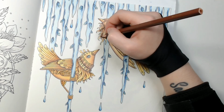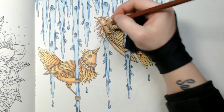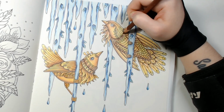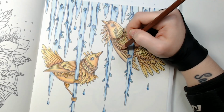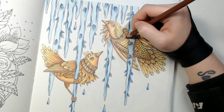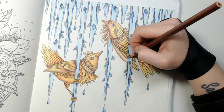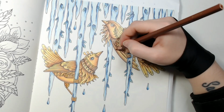Like so, and I also need to remember to do the pupils, but I usually try to do that last because it will be, you know, black. And I really don't want to smear black into anything else. So, usually do that last, but also, because I usually save it for last, I usually forget a lot. See, like so, get this here. Both sides, pull it out. Like so.